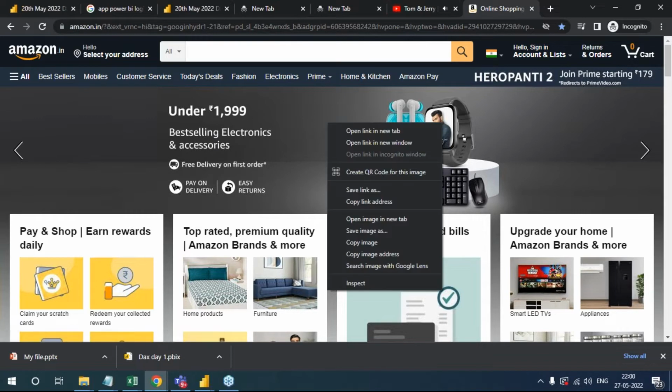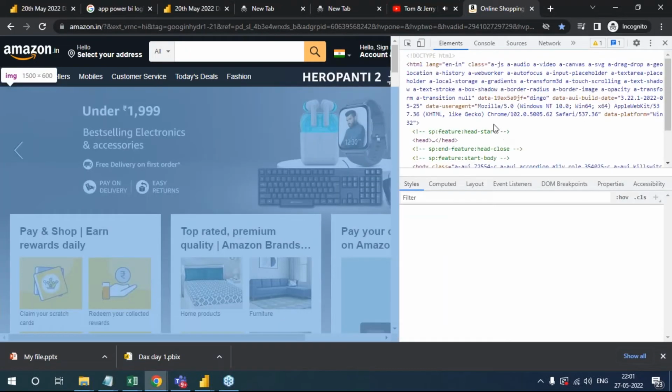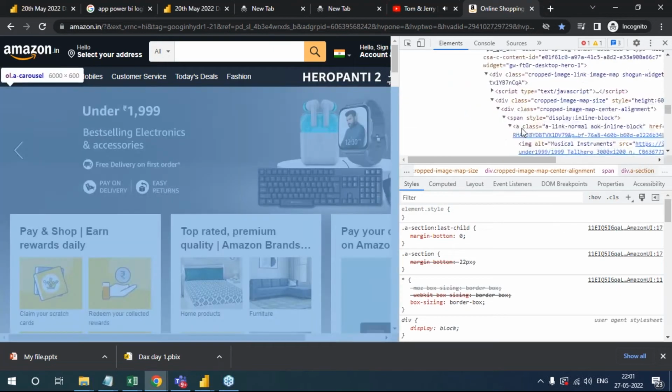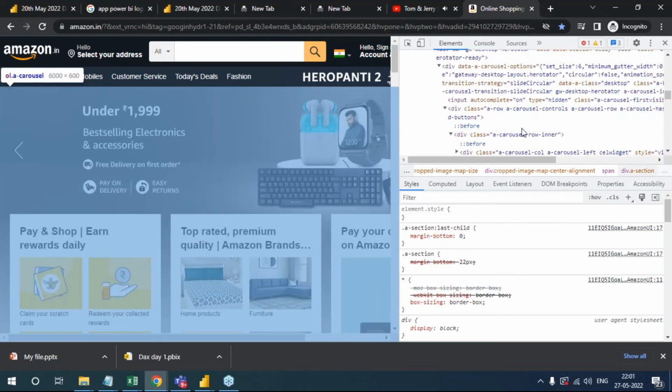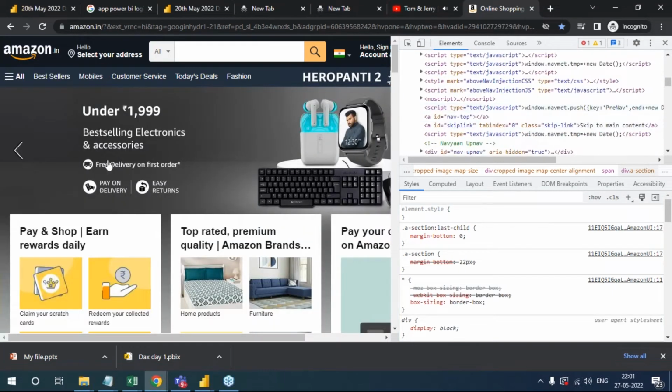So right click, how can you see the source? Save link here, save image, copy. Now you see the code here. They have written this code to populate this web page. This is not the full code, but partial code.